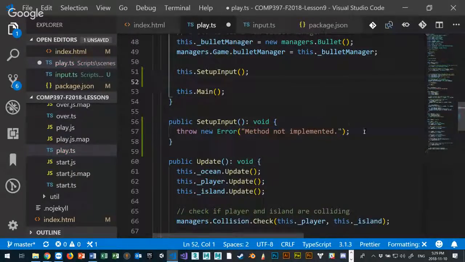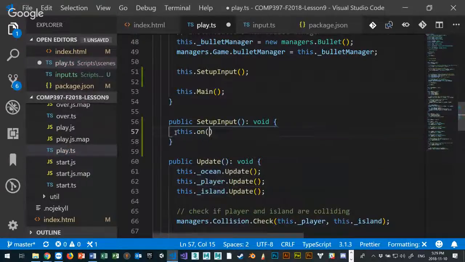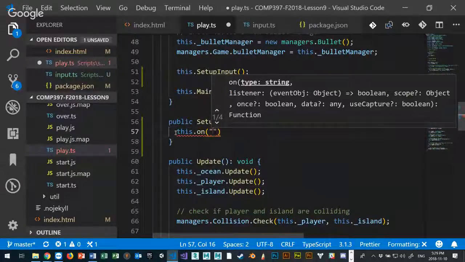And what I really want to do here is say something like this. I want to say that my canvas, which is actually my scene, dot on, and then the type of event is going to be click. And I want to call an event listener.